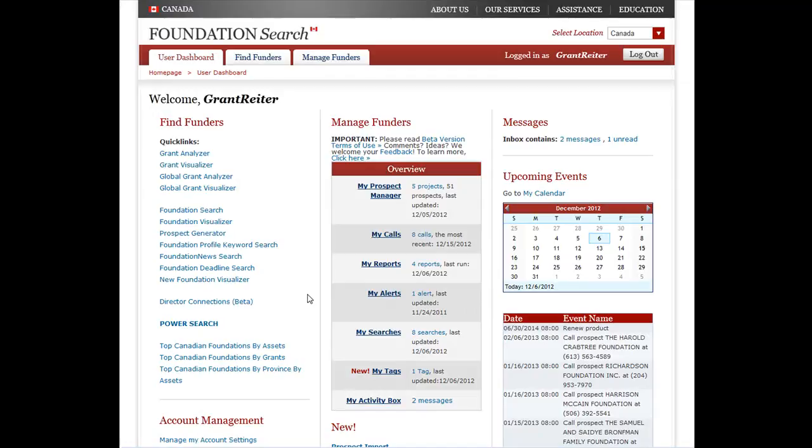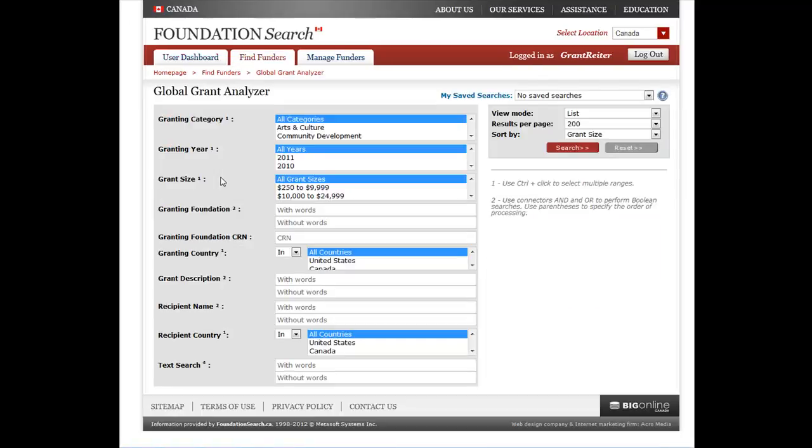On the User Dashboard page, you will also notice Global Grant Analyzer. If you click on the link, you'll be taken to the Global Grant Analyzer page, which is very similar to Grant Analyzer, which we've just reviewed. With the Global Grant Analyzer, you can search through more than 150,000 grants made worldwide by Canadian and U.S. foundations, totaling almost $21 billion in funding.